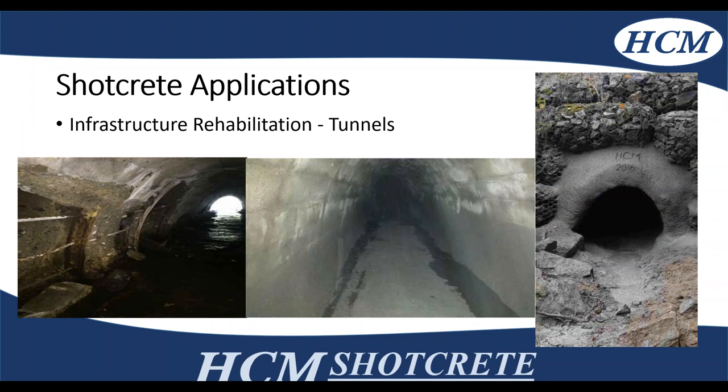This is an example of another smaller tunnel we worked on with CP Rail — a dry mix application. On the left-hand side, there were large structural issues — this was actually supporting a railway bed in a remote location. We went in and rehabilitated this area off of a high tracker and didn't have the ability to use wet mix due to access. We were able to finish this project without disrupting the rail line for CP Rail, which was very important to them.